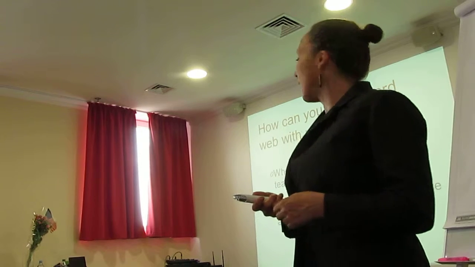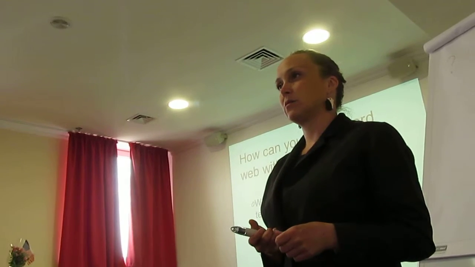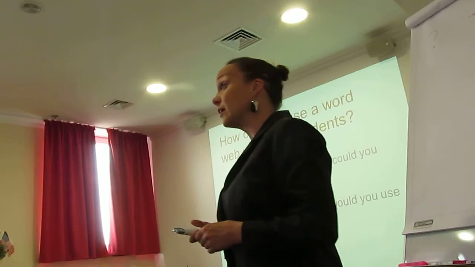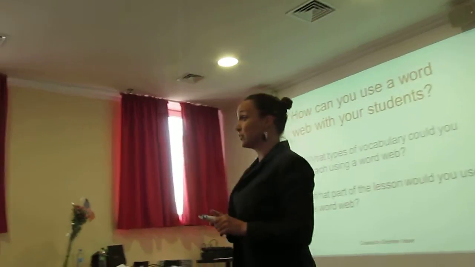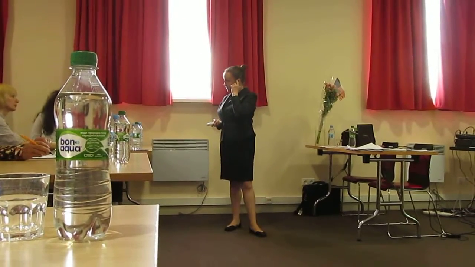So what types of vocabulary could you teach using a word web? What do you think? How do you currently use it? Thematic vocabulary. Thematic vocabulary? Okay. Great. What else? Combinations, for example, nouns and adjectives which can go with this noun. Oh, that's interesting. Okay. Or the word is used in different surroundings and having the phrases. Oh, nice. The core word and then phrases which it is completed.